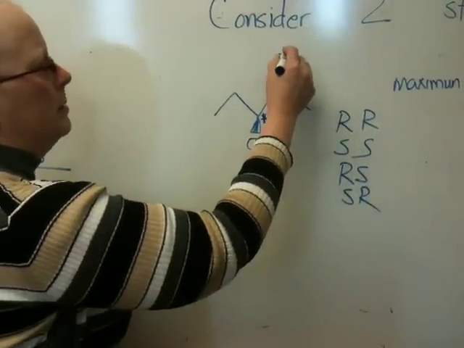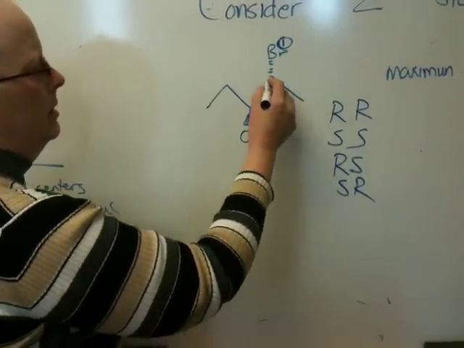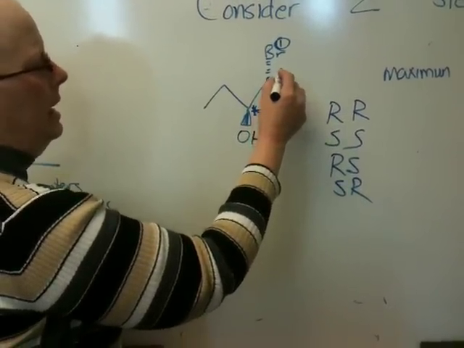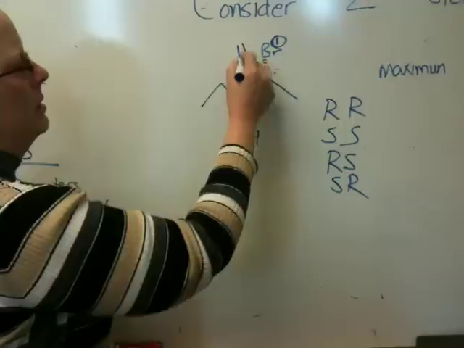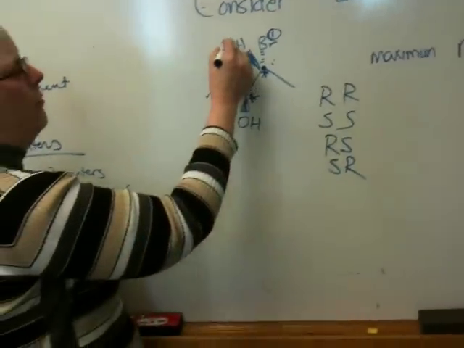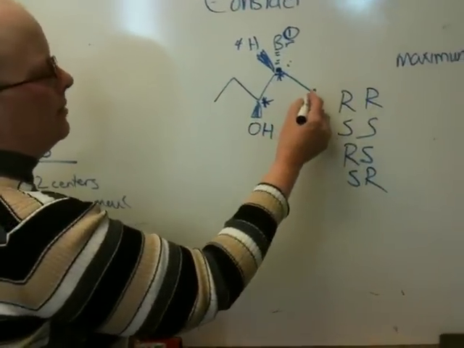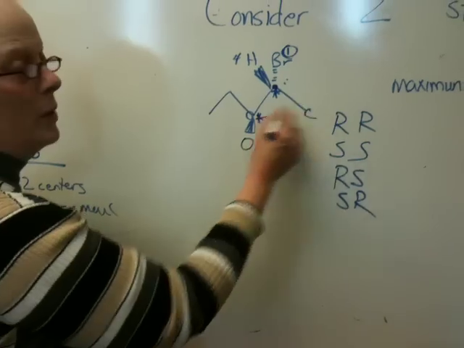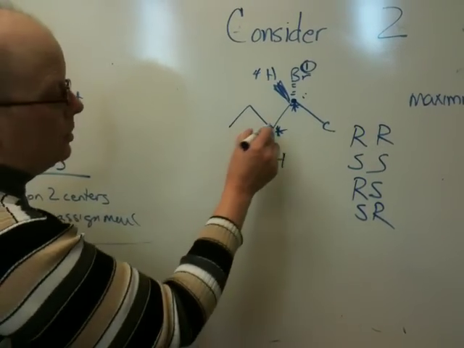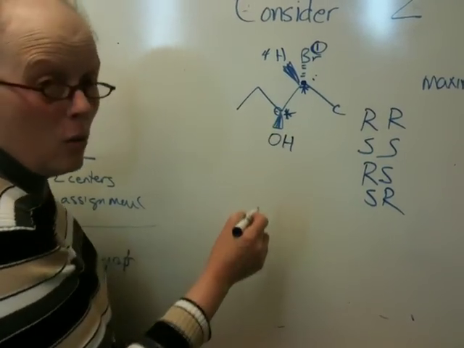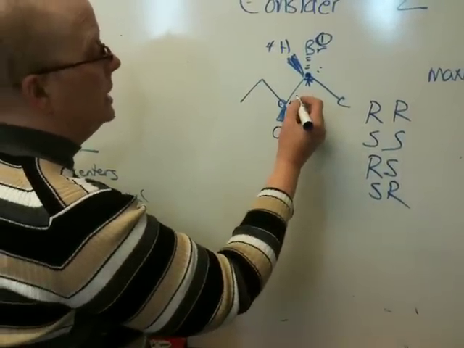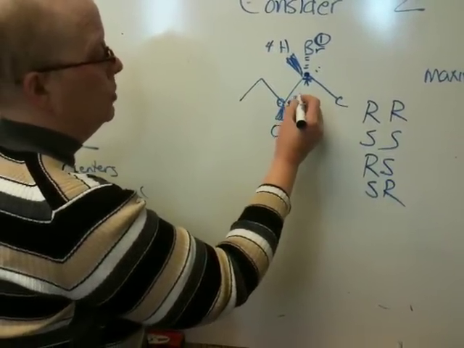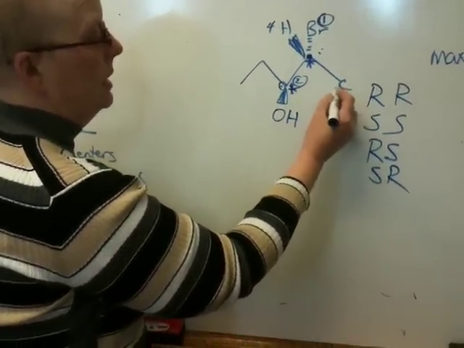Once again, bromine is going to be number 1. Now look at the H. The H in this case is in the front. I did that on purpose. That's going to be number 4. Then you have to compare this carbon to this carbon. Which one is going to win? It should be this one because it has an O on it. That O beats everything on this carbon. So this one is number 2, and this one is number 3.